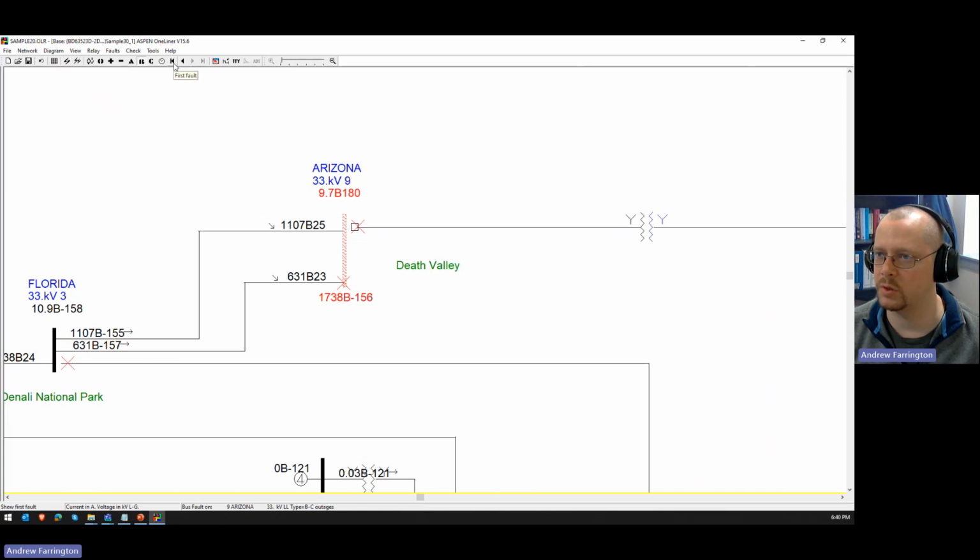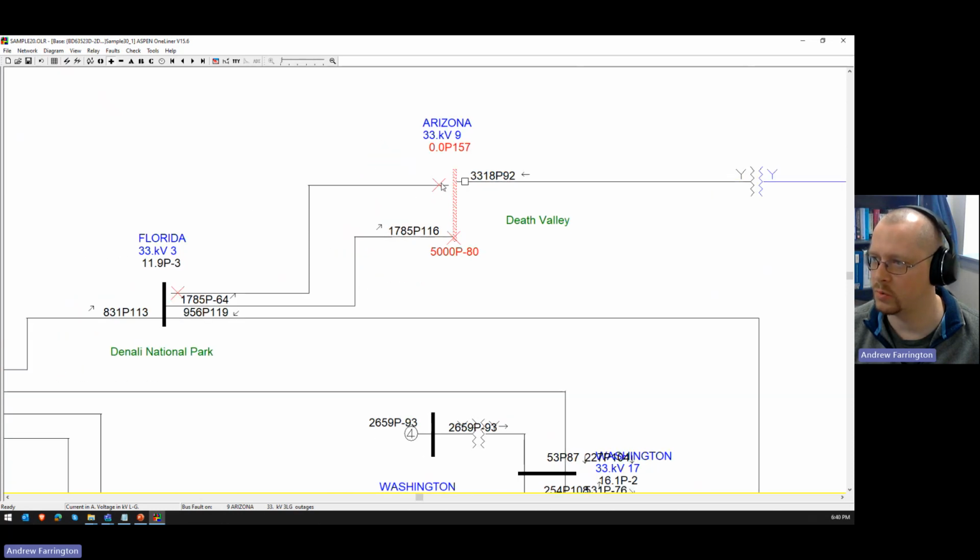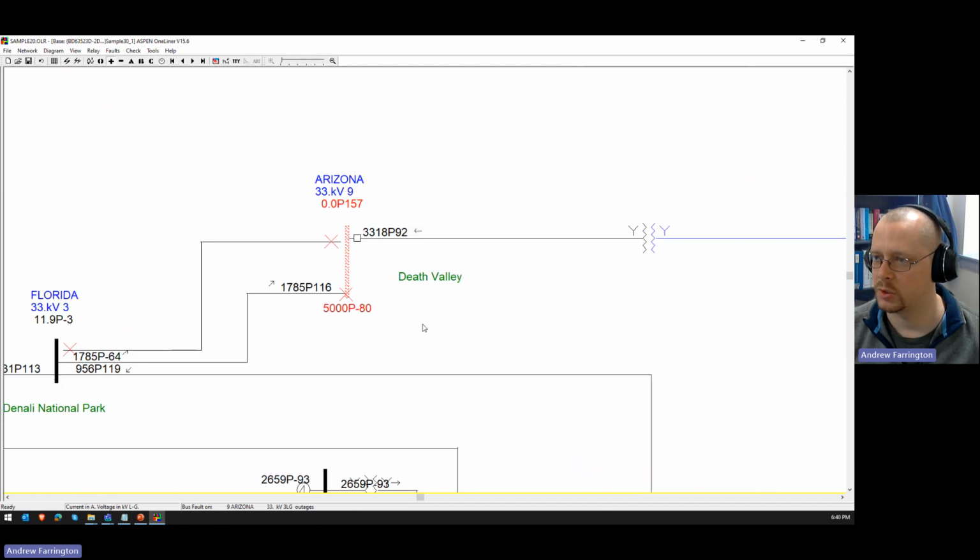is I'll run the faults and then I'll use this button to go to the first fault, and then I'll just start scrolling through. And you can usually tell, well, you can look down here and tell for sure, right? This is a bus fault on 9 Arizona, 33 kV, and it's 3 line to ground with outages. And you can see what's out with these red X's, and it shows it disconnected from each bus. So this is a 3 line ground fault on this bus with this test line out of service. Okay, and then you can start scrolling through.